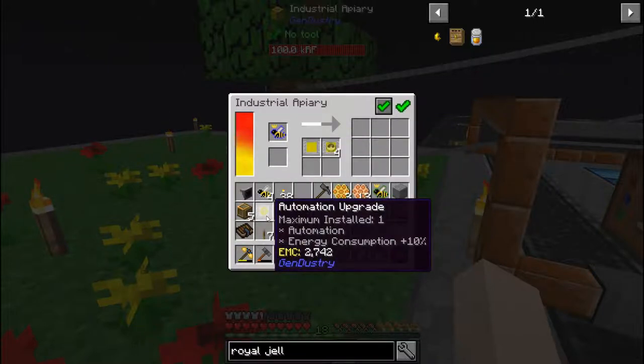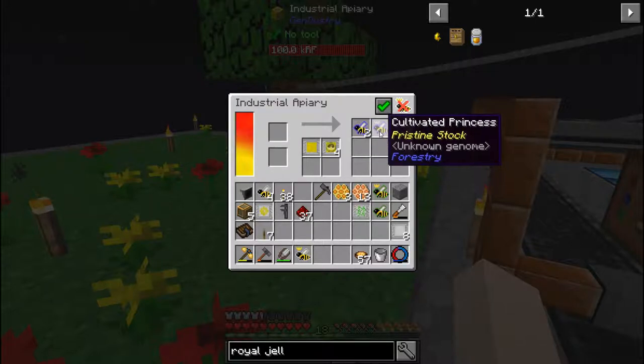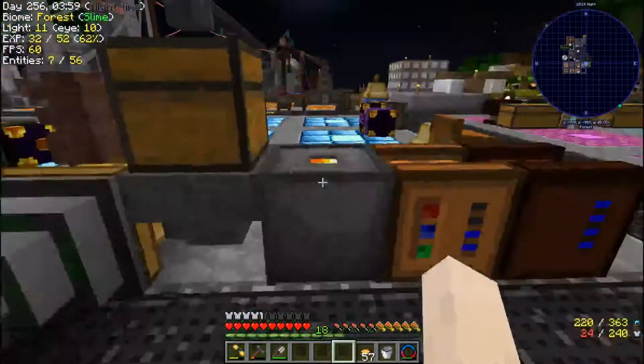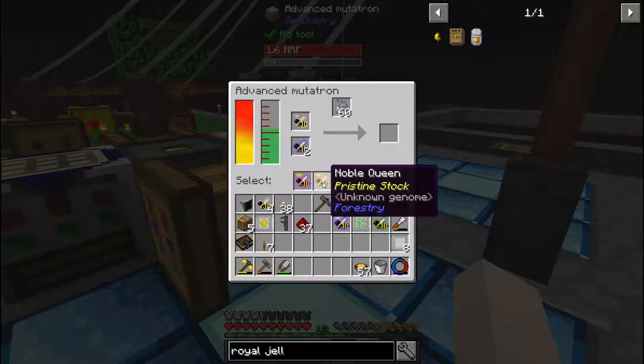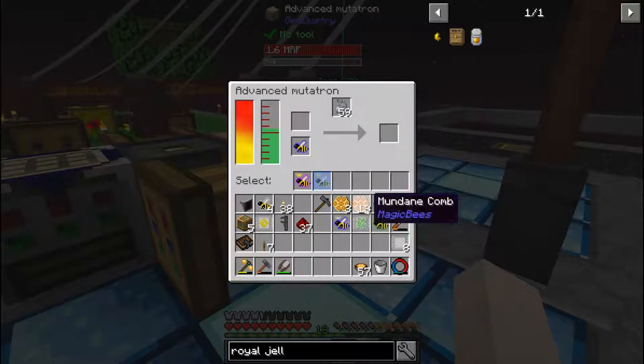And like I said, I took the automation upgrade out because what the automation upgrade does is that it puts them back in here. So perfect, I have these 2. I'm gonna start breaking down this common princess, the common queen, sorry. And then I'm gonna come and put 2 cultivated drone here. And see, now I can make diligent or noble. I don't want diligent in my case, I need 2 noble. So we're gonna start with the first noble.